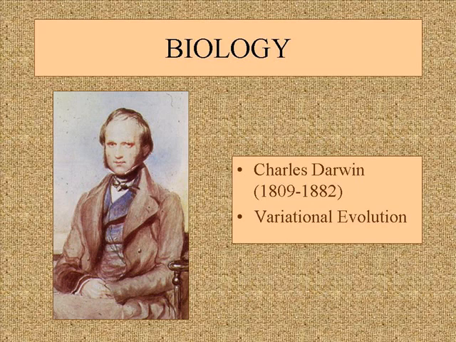I do want to give you a little background on Darwin before we continue, just so we understand him a little better. He was born in England, 1809, from a wealthy family, although not the oldest son, which meant that he wouldn't inherit the land. He would have to find a profession. Initially he went to college to study for the priesthood because he thought being a country pastor would be a nice thing. During the week he could go out in the countryside and study insects, which is one of the things that he really enjoyed doing. Unfortunately, he liked to go out and drink and gamble and party with his friends, so his studies didn't go that well.